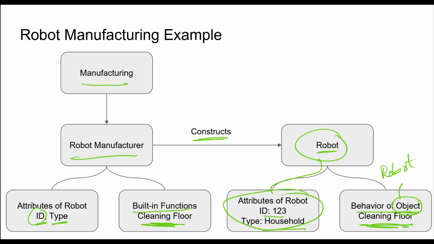This concept as an analogy is very important, because when we go to the next slide and discuss object oriented programming, this will be very helpful. And also remember, when the robot manufacturer is manufacturing these robots with these IDs and types, these attributes, you see attributes in each robot as well. So each robot can have different IDs, and they can have a different type as well. So the robots also hold these attributes.